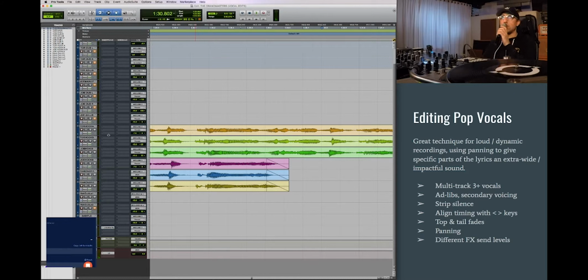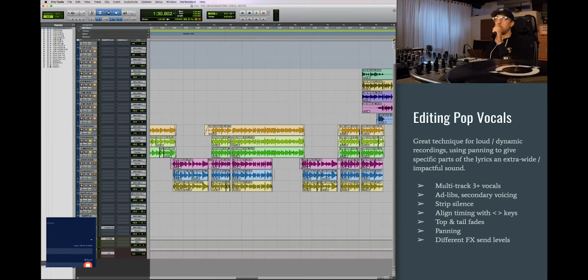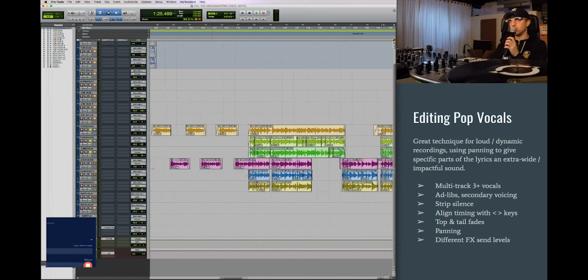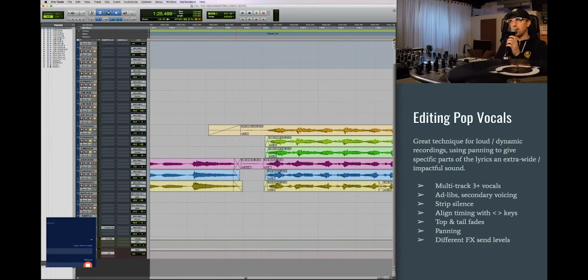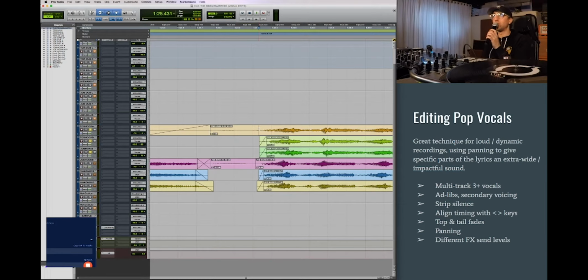All right, now each one of these tracks, I think we did a really good job to make them sound more like one voice instead of 3 different voices, but it still has a little bit of that group vocals, gang vocals feel to it, and we're going to want to minimize that gang vocal feel because it kind of goes against the point of what we're trying to do with these edits here. So I'm just going to solo these. Let's take a listen.